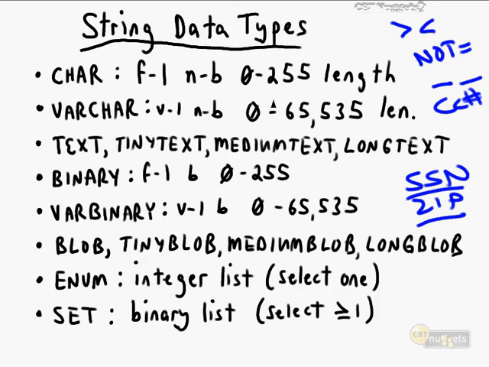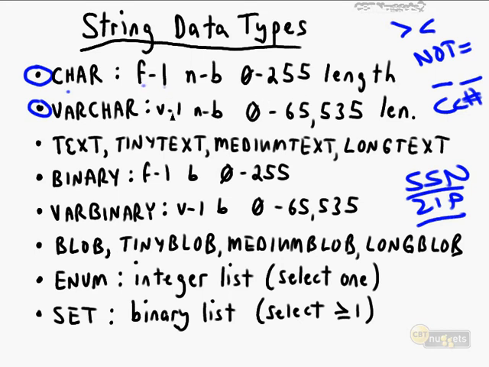You won't be asked to apply necessarily exact numbers. You'll need to know the general range of these lengths, for instance. You need to know that char is a lot smaller than varchar. But don't get hung up on memorizing exact numbers. That's kind of cheap. Now then, char, as I said, is used for very small, 0 to 255 characters.